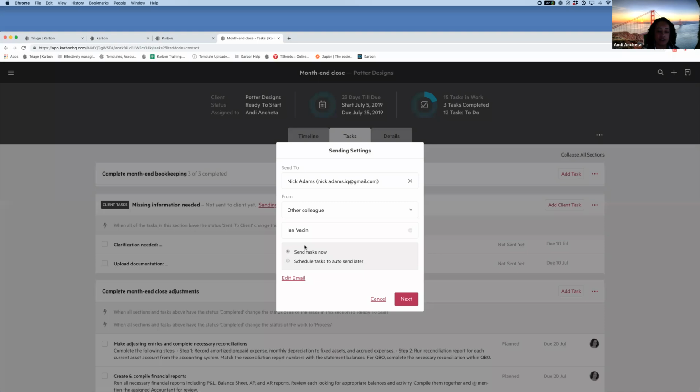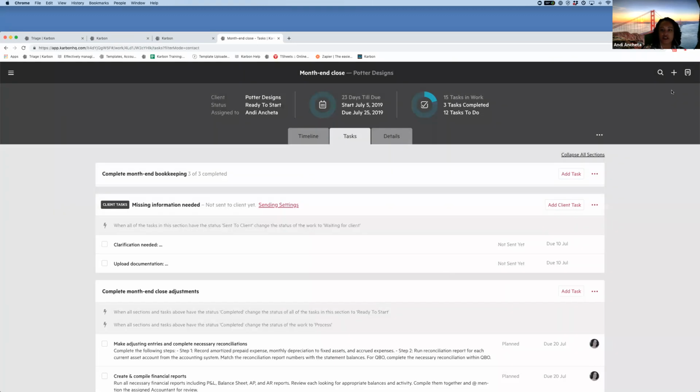And what happens here is that any notifications that I receive from the client, whether it's them completing tasks, sending documents, uploading comments, or asking questions, both Ian and the assignee of the work item, which is me, will receive those notifications, which is great. It's a great way to ensure that certain team members are notified, which is fantastic. Here down below is where you can decide whether you want to schedule the tasks or send the tasks now. And before I do this, I do want to schedule this work.